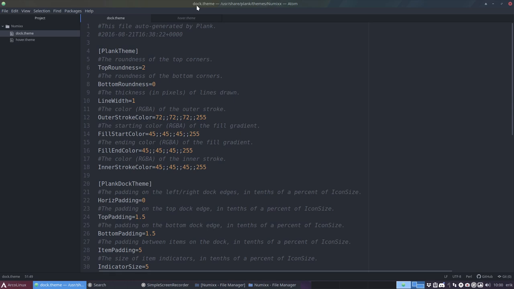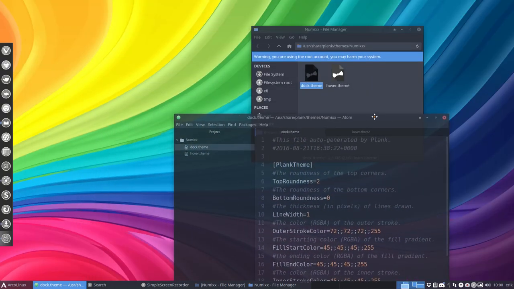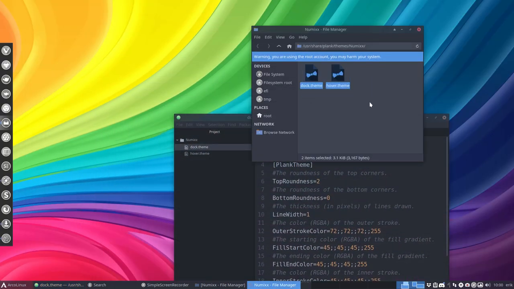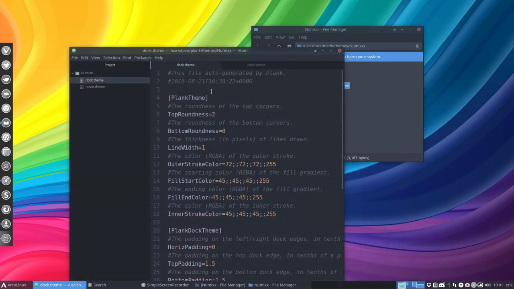Everything is set. We have an editor. We're working straight on this file. It might not be a good idea, but in my case, it's a good idea, since I'm going to change it later on and make a new package for you guys so that we have a different kind of Numix element than the standard Numix from the Numix GitHub.